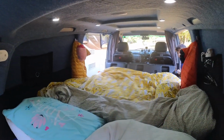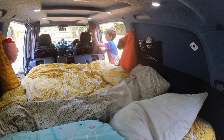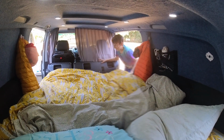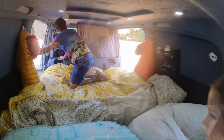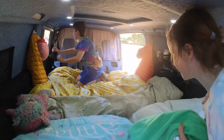And then you shut the curtain so no light gets out and then it's warmer inside so we don't get cold. Got spare things like my teddy bear and a spare blanket just in case.